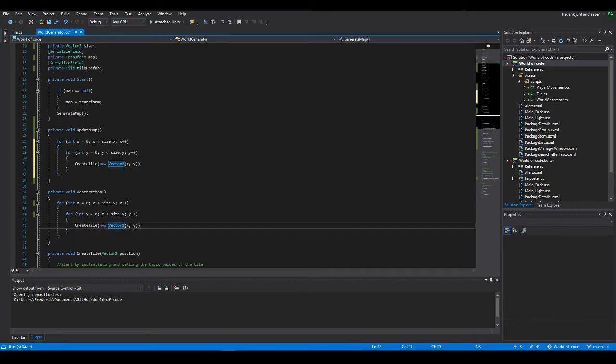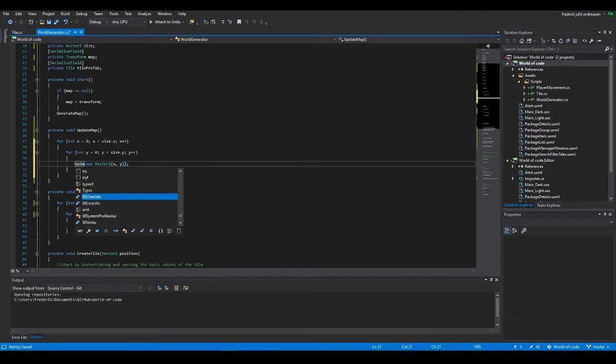But actually, these, so update tile, but do this with.